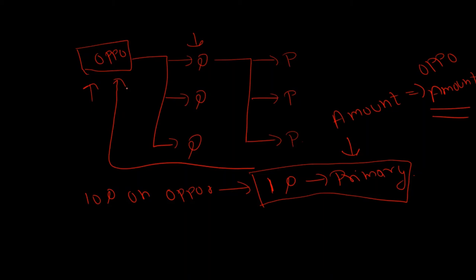And the primary quote, there is a checkbox on quote. If we have marked it as primary, then the sum of that particular amount of that quote will be copied down to the opportunity amount to which it is related. That's all for Quote object in Salesforce CPQ. Thank you.